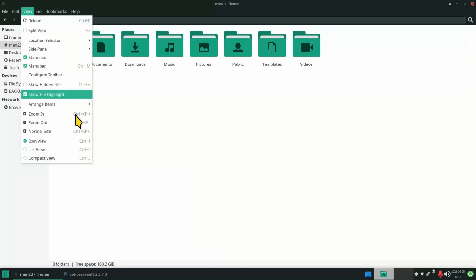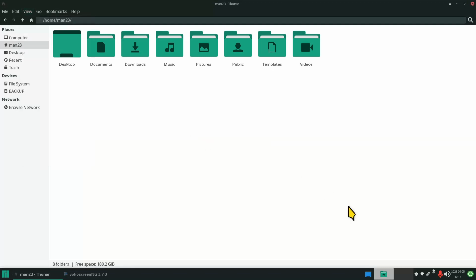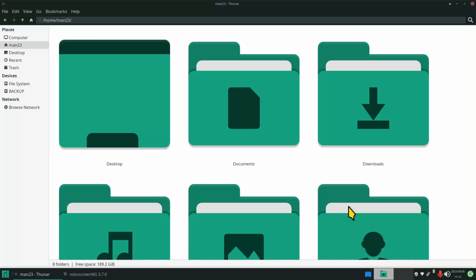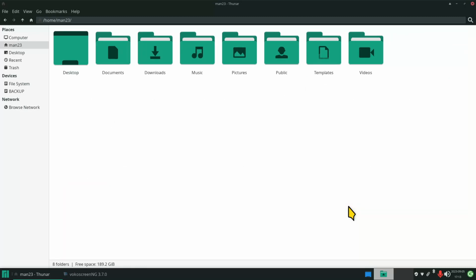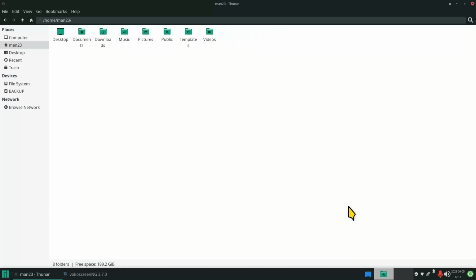You can also click the view menu, click zoom in, out and normal, or hold down the control key and repeatedly hit the plus key while holding the control key. You can also hold the control key and hit minus, minus, minus to make it smaller, or hit control zero to make it normal size. So let me demo some of that. Holding down my control key on a standard keyboard, hitting plus, plus, plus, plus, plus. Holding down the control key still, minus, minus, minus, and one more minus.